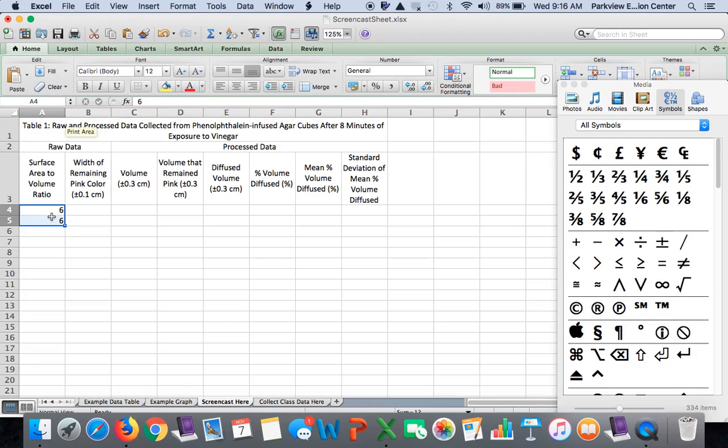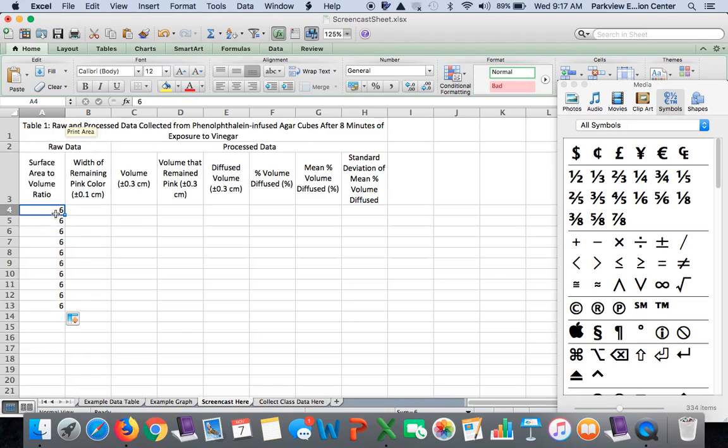If you hover your mouse on that little blue square right there, notice how it changes to that black X. So once you hover there, you can click and drag down so that you fill 10 cells. And Excel is smart enough to know that you want sixes in all of those cells. Essentially, you're telling it, whatever you have here, just continue it down there.